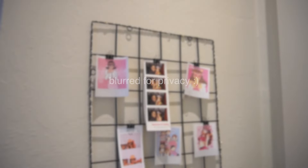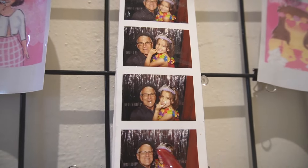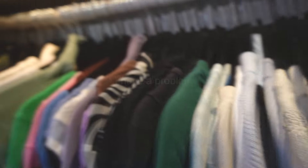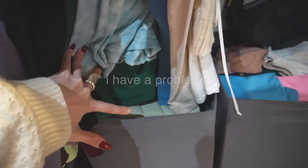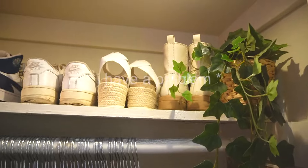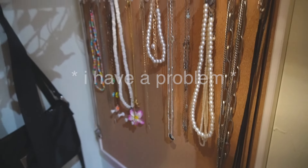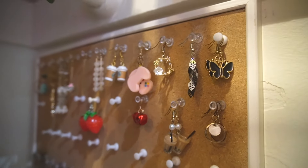At my door I have this Polaroid wall with fan art and memories. This is me when I was younger with my dad, and me with a friend at elementary school. Over here is my closet next to a whole line of Polaroids. All of my long sleeve shirts and jackets, short sleeve shirts, miscellaneous things, and my shoe collection. Up here are my nicer shoes that I like to display, along with some purses and my bulletin board full of jewelry. I had probably two times this amount of jewelry but I'm getting rid of it and giving it to friends.